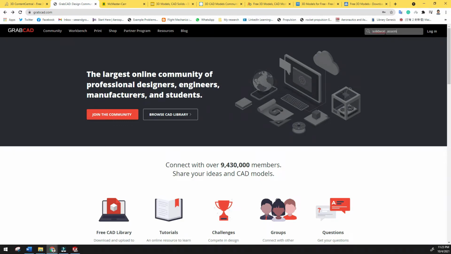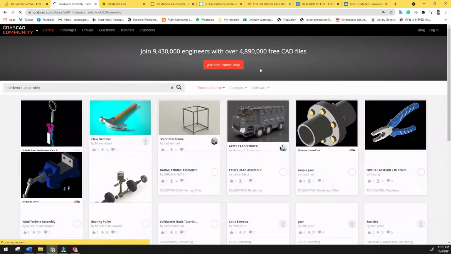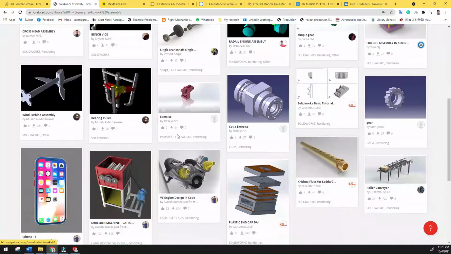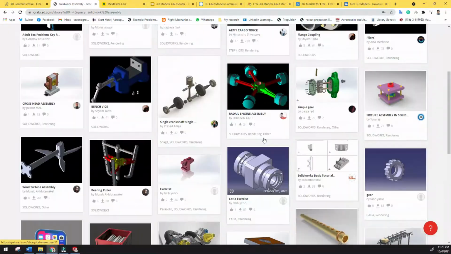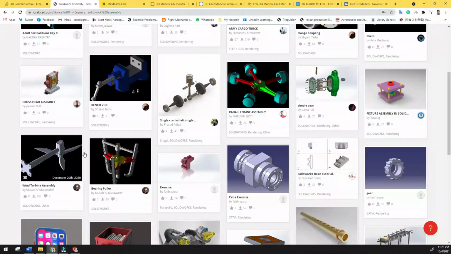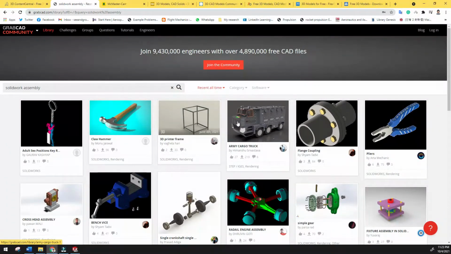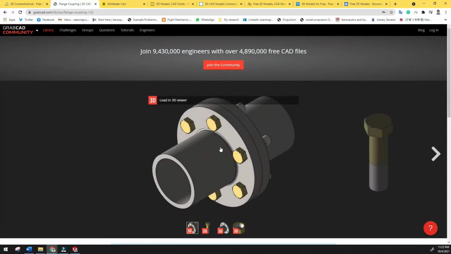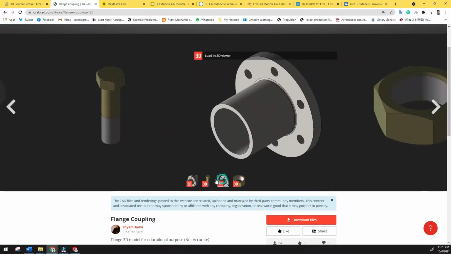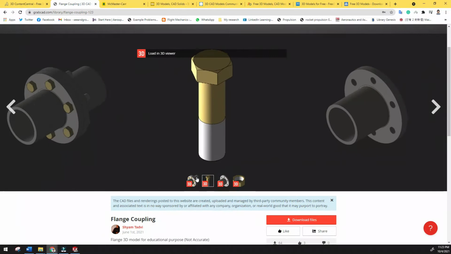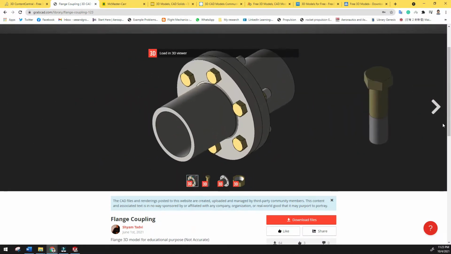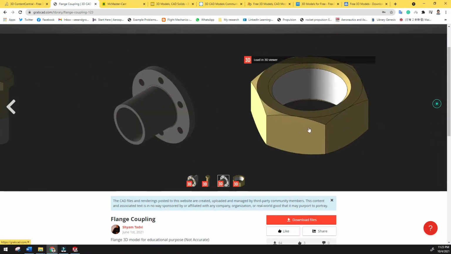I've just searched for SolidWorks assembly, and you can see so many assembly parts here. For example, a flange coupling, which has four different models. And here you will see the download files option.